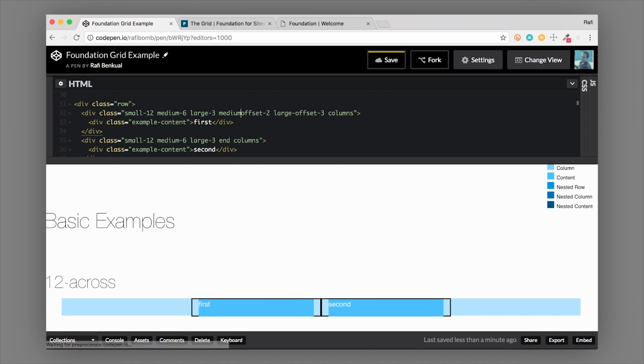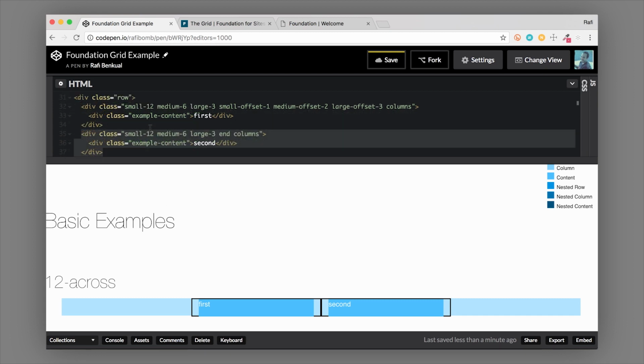So there you go, medium-offset-2. And then I could do small-offset-1, let's say. So now I'm changing the offsets based on screen sizes. Maybe you wouldn't do this in real life, but you have the options and that control.